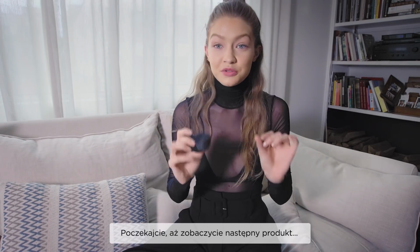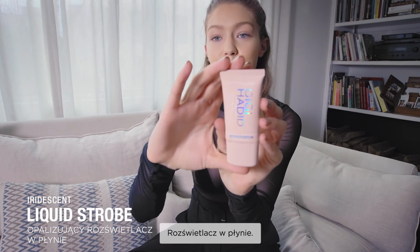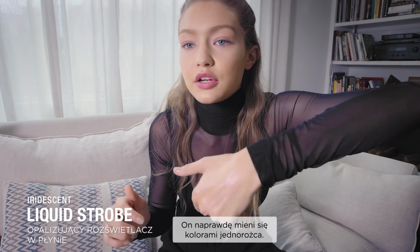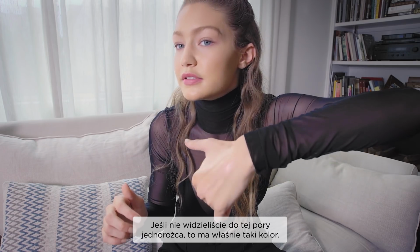Love. Wait till you guys see this next thing, okay? Our liquid strobe. So cute. It literally glows the color of a unicorn. If you weren't aware of what a unicorn color is, it's this color. So we're gonna take that.